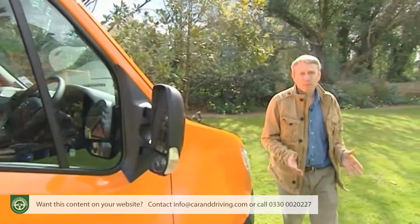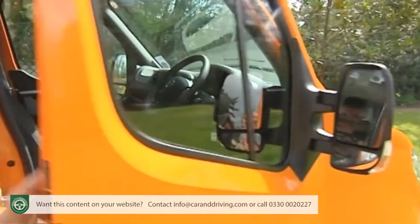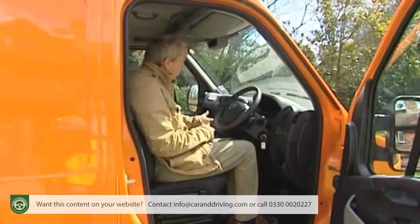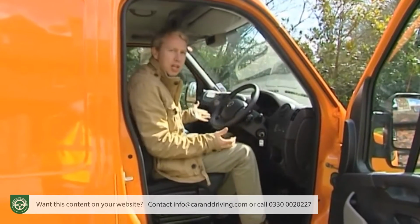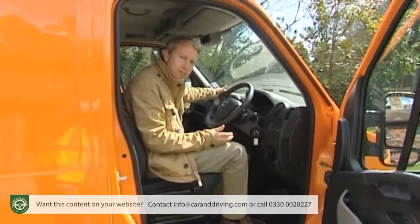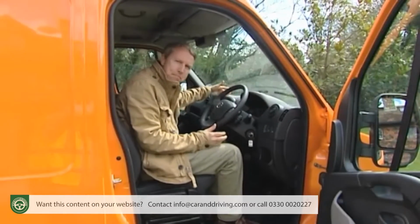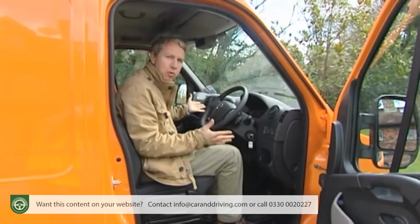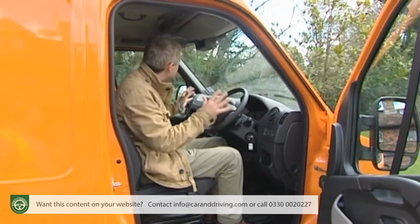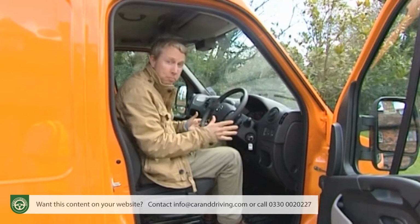And inside, well, the cabin isn't anything too exciting, but the stubby gear lever that sprouts from the fascia falls easily to hand amidst the usual sea of tough and durable elephant grey plastics. Now, there isn't the kind of soft touch, granite build quality that you'll get in more expensive Mercedes and Volkswagen rivals. But what this interior lacks in tactile feel, it more than makes up for with practical touches.